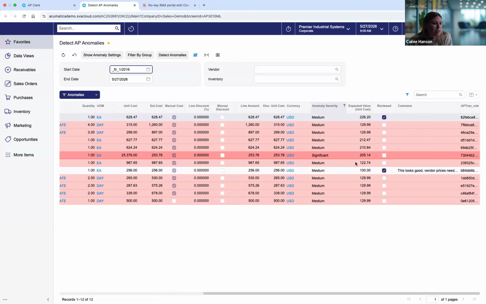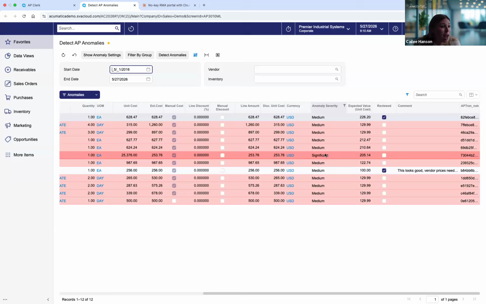This is where I can start to see on this type of inquiry view. Obviously, we'll see some things like conditional formatting. You saw that right away. We'll have things like an anomaly severity. So I have this filtered so that if there's no anomaly, we're not going to detect it or draw it to my attention. I can kind of ignore that at this point. But now I'm seeing things like my medium anomalies and my significant ones as well.